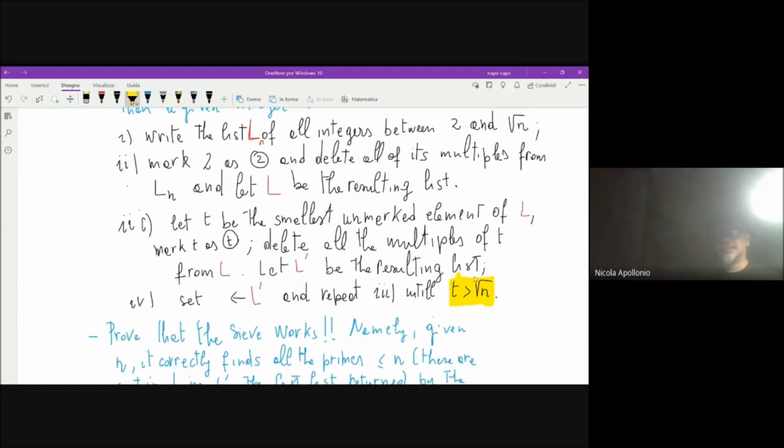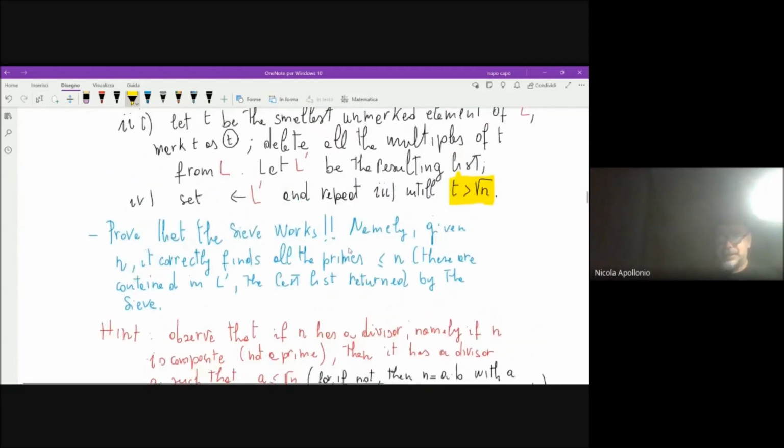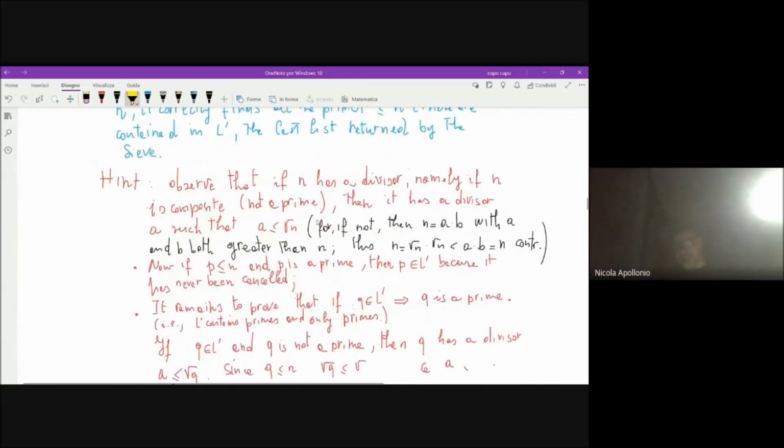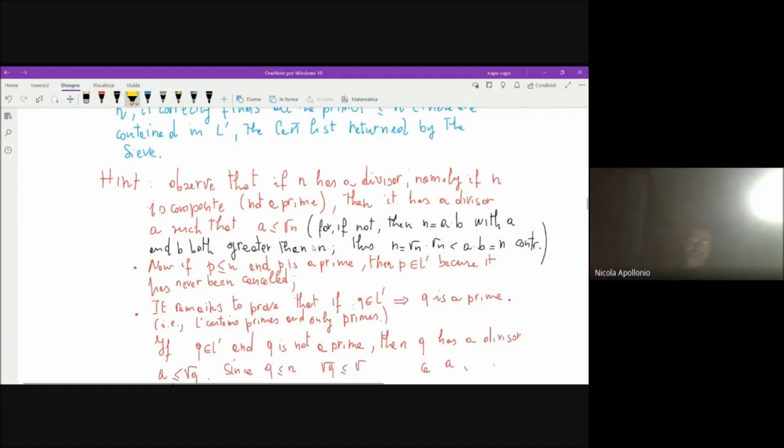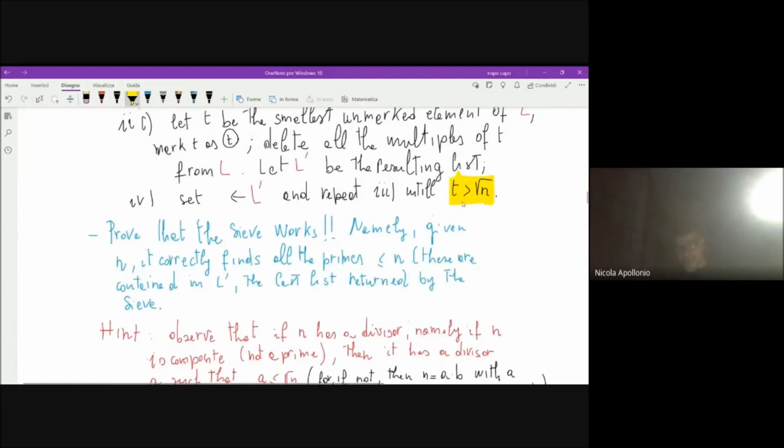Now, the exercise consists in showing that Eratosthenes' sieve works. That is, it correctly lists all the prime numbers which are not greater than n, 27 in our case. Here are a couple of hints. It's not as trivial as it may look at first glance, but you will enjoy it, because this is algorithmic, and this is a very tricky speed up.